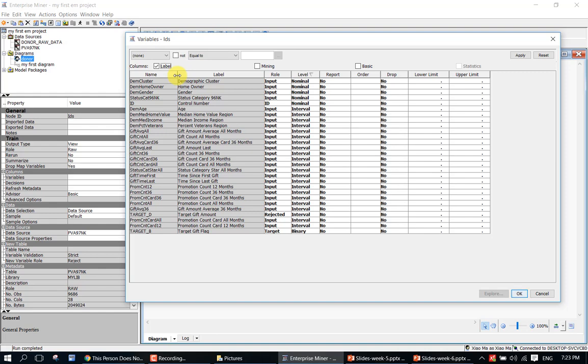It's a little bit hard to see from here, just to make sure that target B is the one that's going to be the target and target D is the rejected one. Yes. And one thing, I think you need to change target B to binary. I think SAS will guess interval. Right, it is good. Got it.